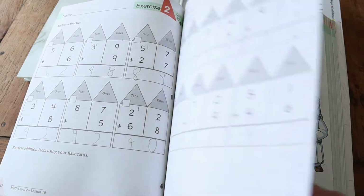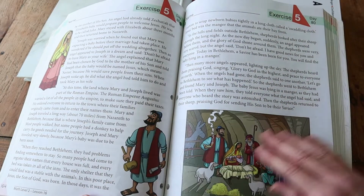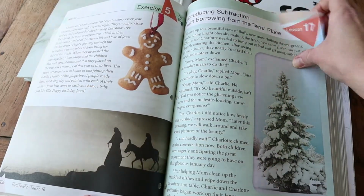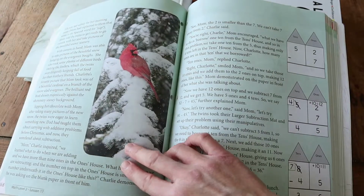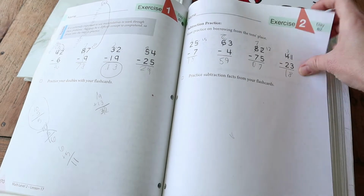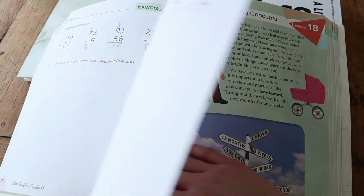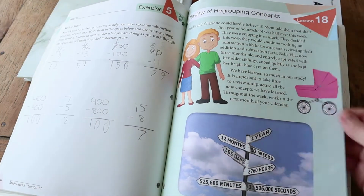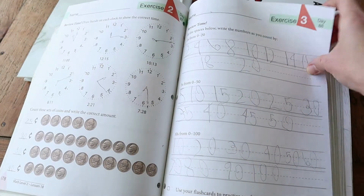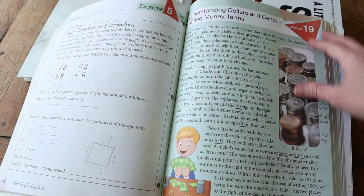They work a lot with place values in this book. So this book will also cover place values. They do what's called a place value village. They will do regrouping. They will cover measurement with a thermometer. There are actually some fun little activities to do with a thermometer. So you will want to make sure that at some point you grab a thermometer to use, whether from the Dollar Tree or Target, Walmart, whatever. I would definitely recommend having one on hand.